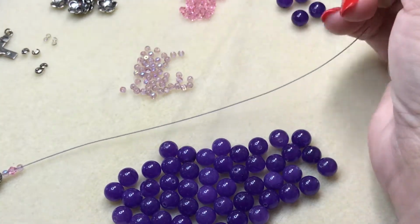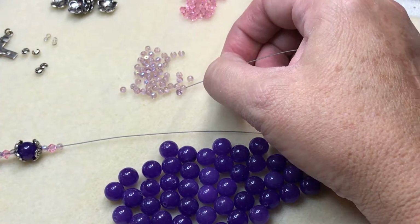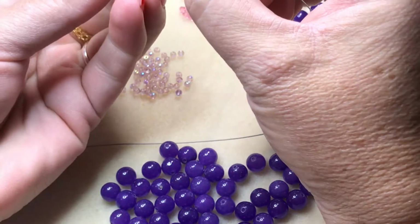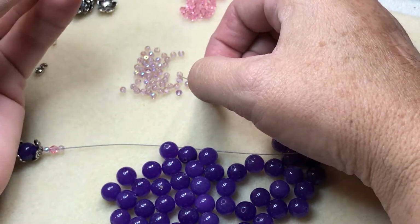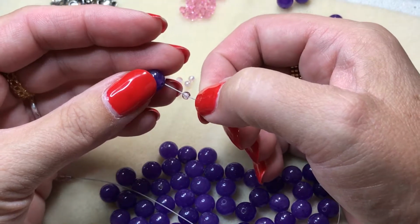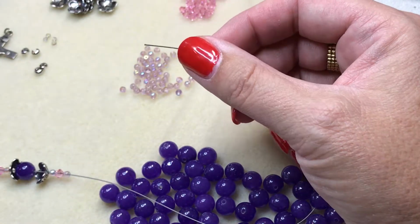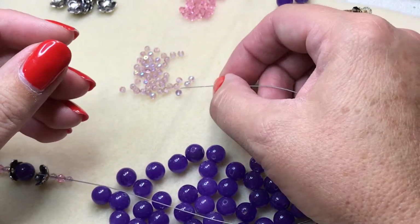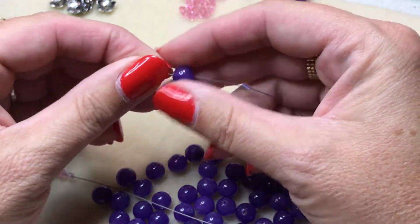Anyways, let's see, we're going to go into the second one now. We've made our first 10. We've got 4 more to go, and I've already got the bead here, and I'm going to put another one on there when I didn't need to. So you can pick them up more than one at a time. So I'm off camera, I'm sorry. Let me back that. Actually, I'm just going to move my hand down some.